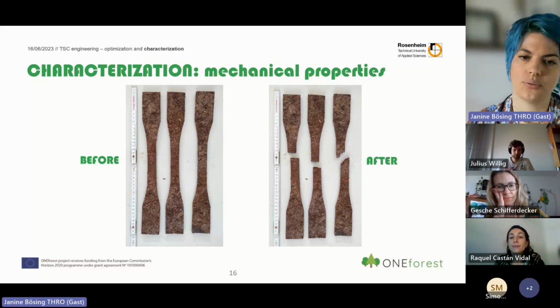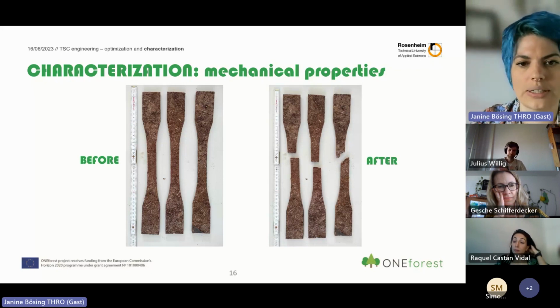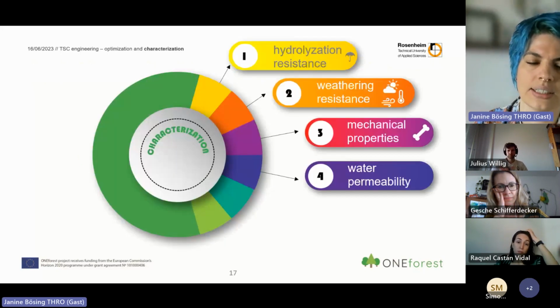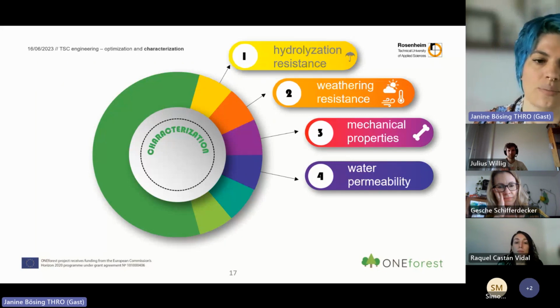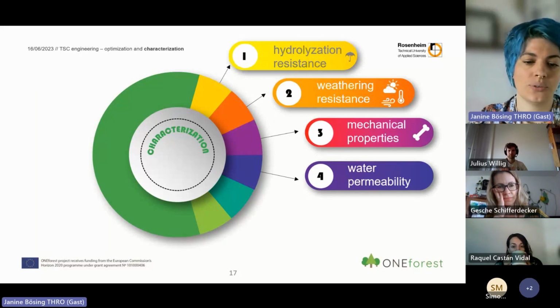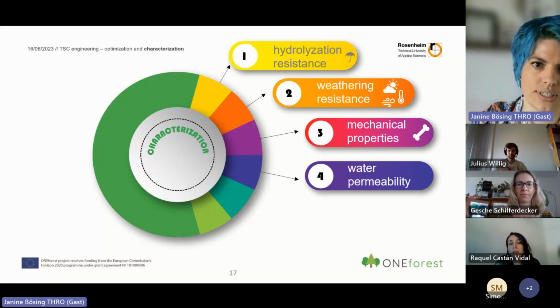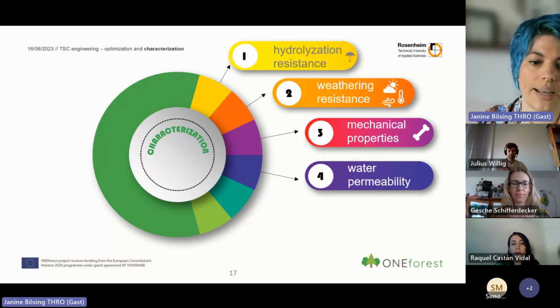We are also interested, of course, in the water permeability. That means how much water goes through the topsoil cover into the soil underneath. This is primarily done, again, by our partners of the University of Graz in Austria. They're doing this in combination with the hydrolyzation resistance because they sort of go hand in hand.